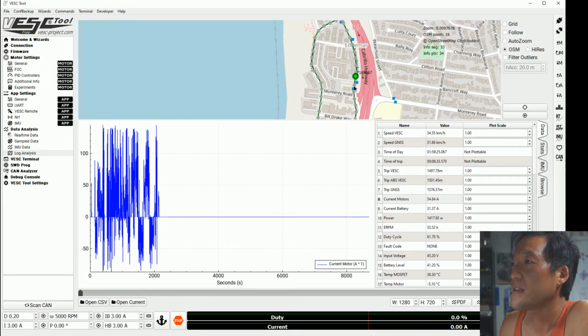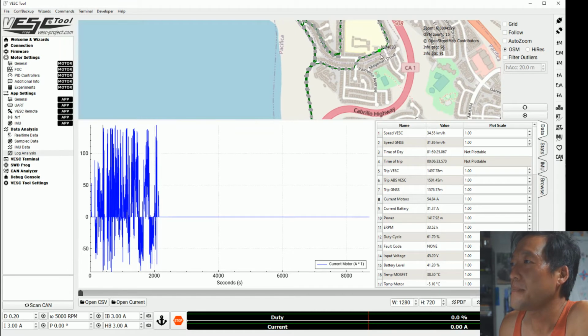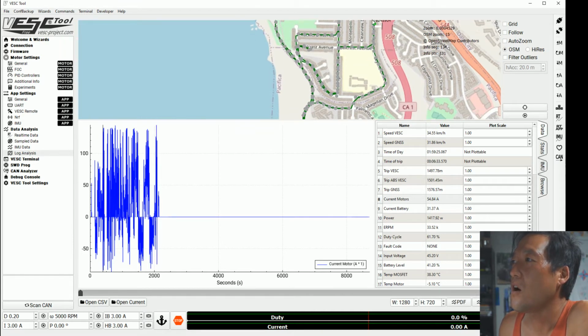But let's go and actually look at some load test here. This is a pretty massive hill, all the way up. Starting here, look at the current there, 100 amps, 31 kilometers per hour, 20. This is all uphill. I didn't go as fast as I can because I really want to take it easy, just still testing the new battery that I built.